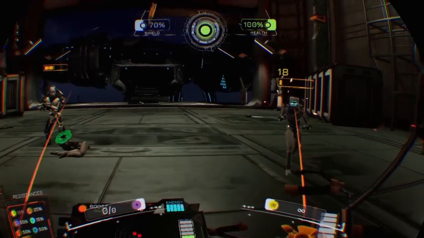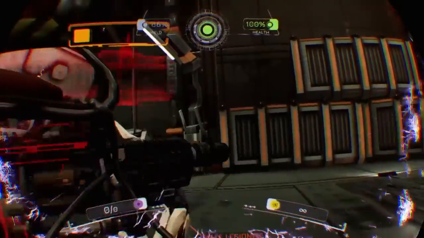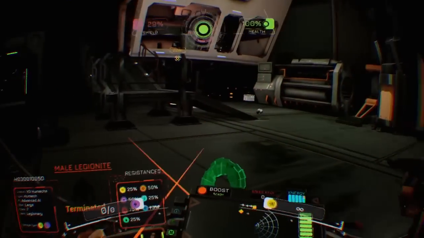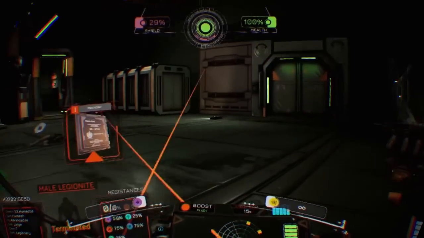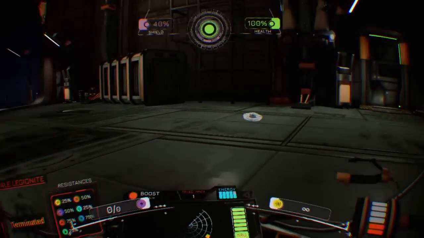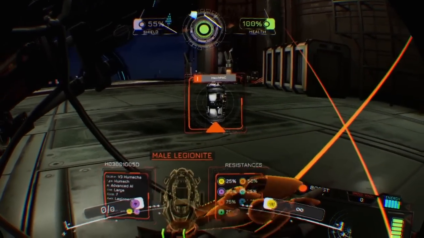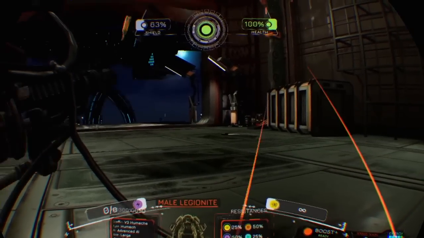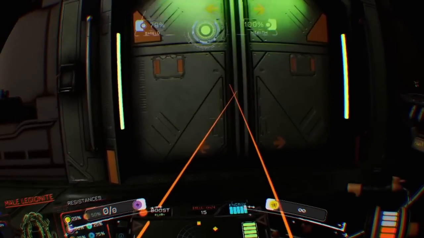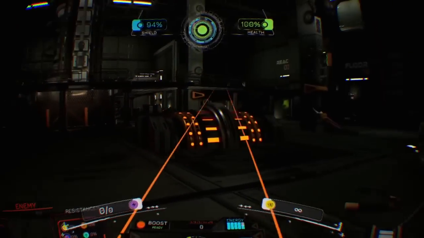I should use the weapon wheel. Slow down time, but we'll save that for next time. Bang him with the weapon here. Here we go. Alright, let's head back out in the main room. We have a couple more missions to finish here.